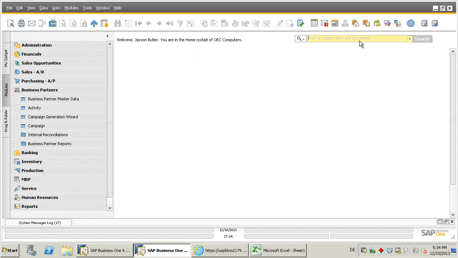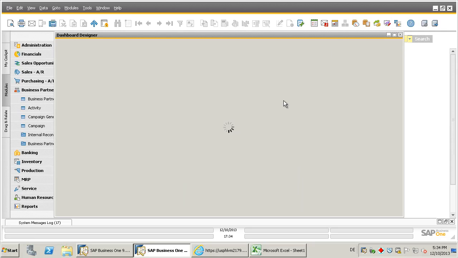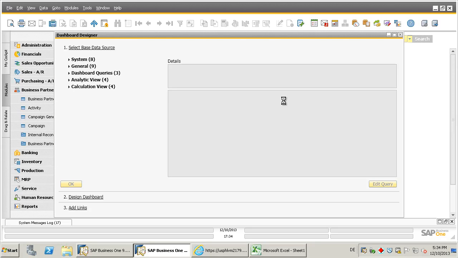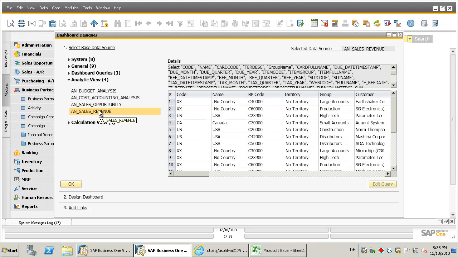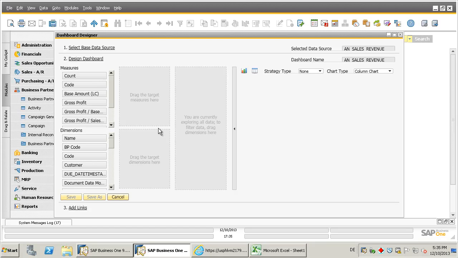Another feature is building a dashboard based on a HANA model or semantic layer. So we have, for example, here the sales revenue HANA model we also used in the interactive analysis in Excel. We will use this now as a base for our dashboard.